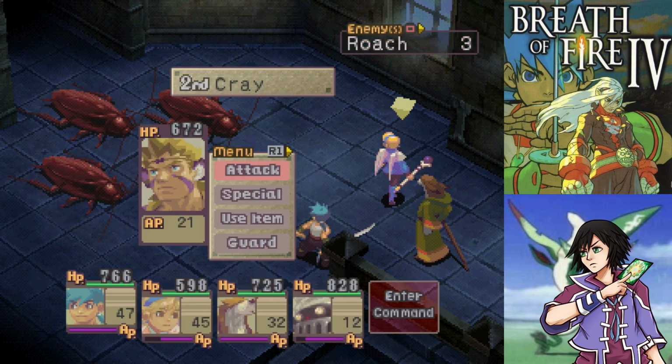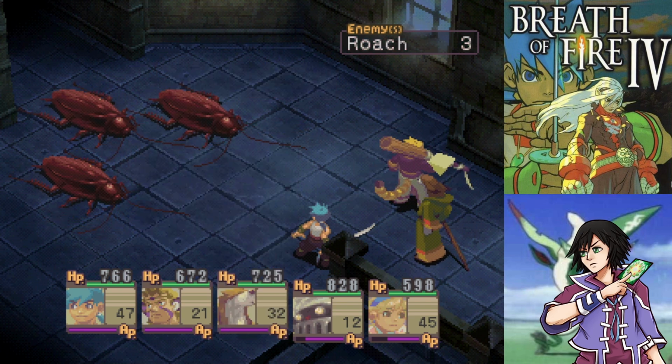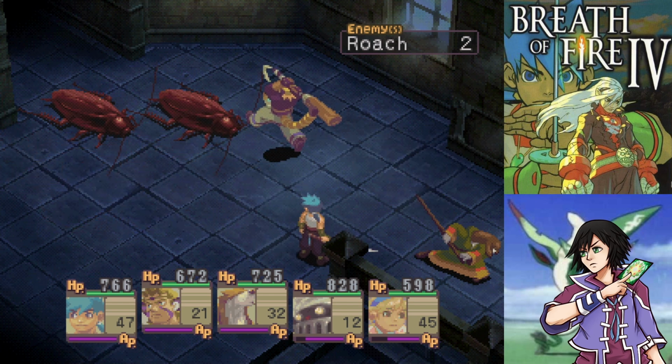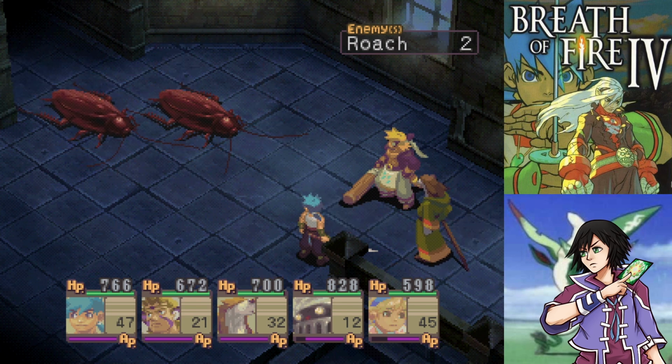Cockroaches. Oh, it's so great to have five characters. Still missing our last party member. She's a bit later into the game. A good hit. Not so happy about the miss, but you know, damage is damage. Yeah, build up AP, Nina.